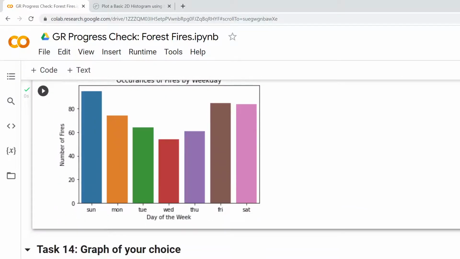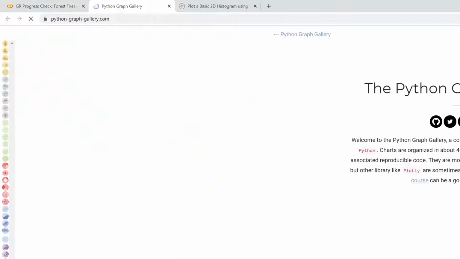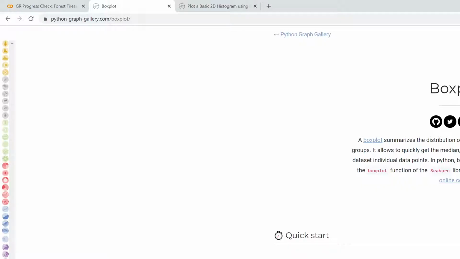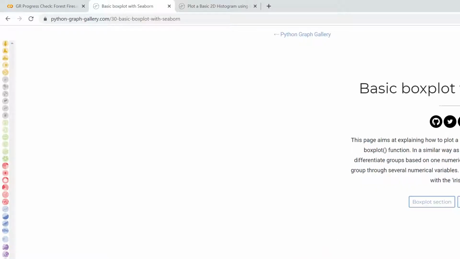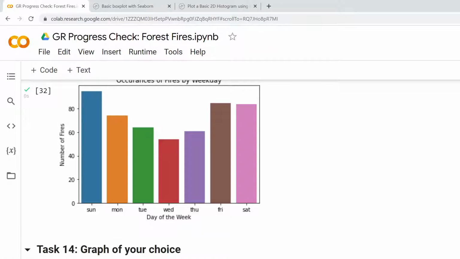Then we said to do two graphs of your own. So I'm going to pick just a random graph. Maybe I do a box plot, sure. So this is what the box plot looks like. If I paste in, I see that that's a grid. My data frame, I want to keep as my existing data frame.